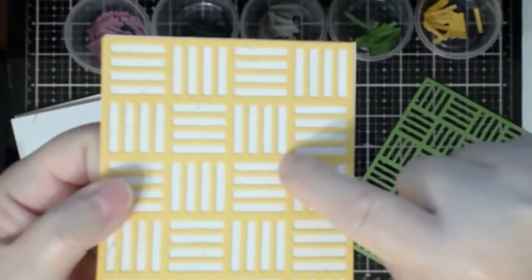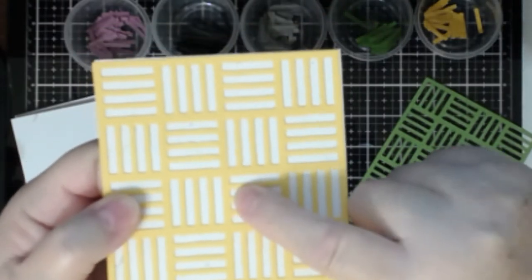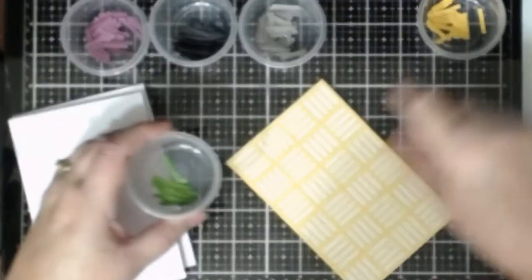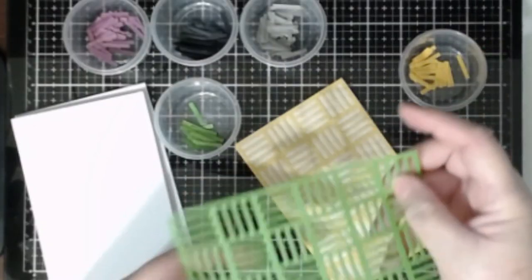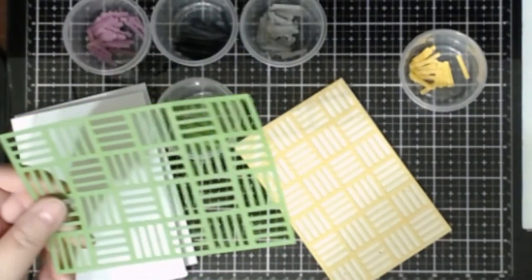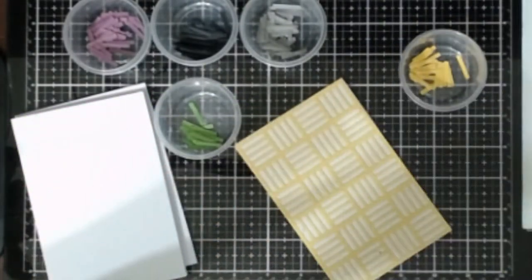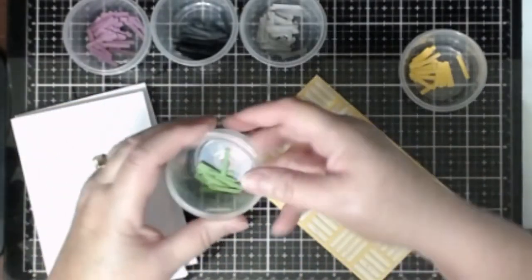So these little spaces in here are sticky. I don't have to glue anything down. So, since I'm using the yellow background, this was just for demonstration to show you that you can stick that double-sided on there and then put the white sheet on it. I think most of y'all could do that without me having to demonstrate.